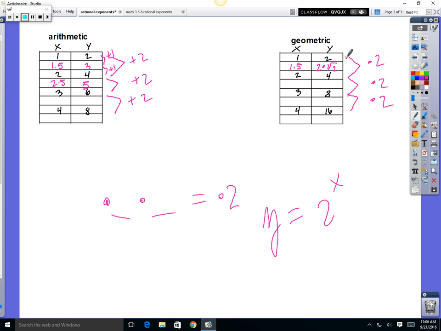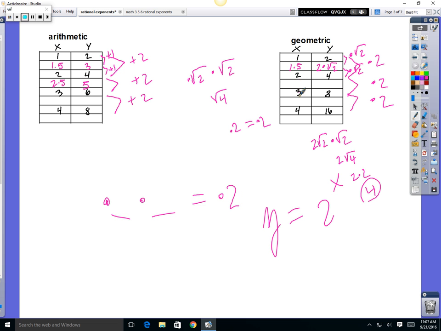So if I go in between times 2, it is actually times by square root of 2. Because if I times square root of 2 times square root of 2 is really square root of 4, which is 2. That is the same as timesing by 2. So if I take the previous 2 square roots of 2 and I times it by square root of 2, that is 2 square roots of 4. That's 2 times 2, that's 4. That's how we're getting 4.